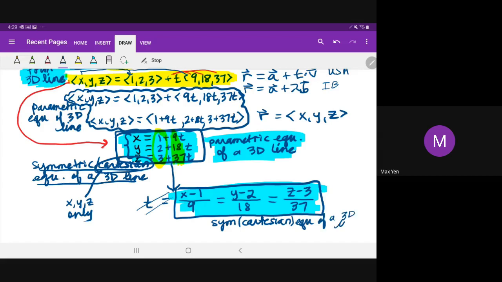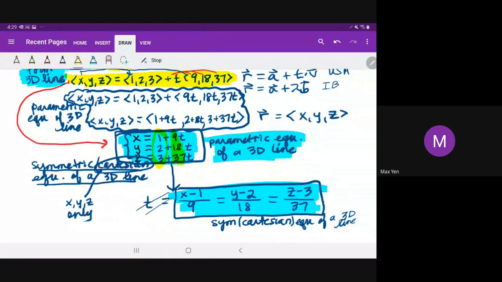You want to keep writing 3D line. There are not enough practice questions for you to get to be an expert on this. So if you keep putting it's the equation of a 3D line, you wouldn't think that was the equation of a plane. Equations of planes are different. So let's see where we can find the slope vector. Anyone see where the slope vector lives in symmetric Cartesian form? Later on, if it says find something that's parallel, where should I highlight? Where's the slope vector live in symmetric Cartesian form?